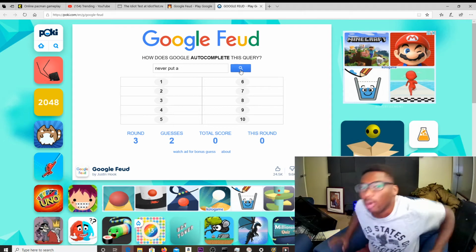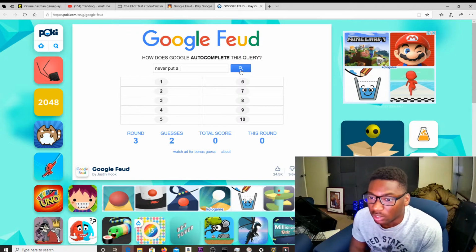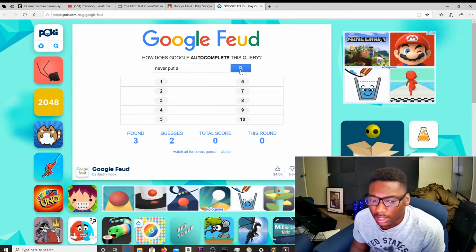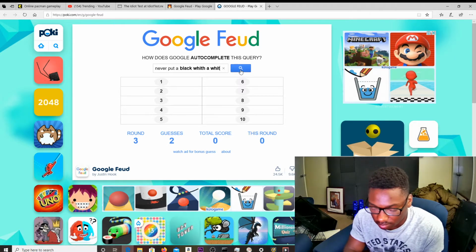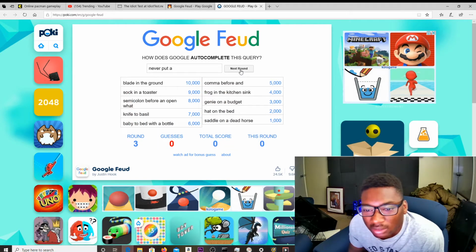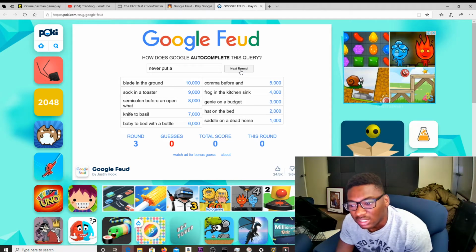No. I gotta play this game with my wife, because maybe I'll do better if I got pressure on me, like competition. If I win, I'll stop the dang game. But I gotta win one of these things. I gotta get at least one thing right. I don't know. Blade in the ground, sock in a toaster, semicolon before an open, knife to a bat. Who's gonna think of these? Hat on the bed, is that a thing? Saddle on a dead horse? Who thinks of this stuff?